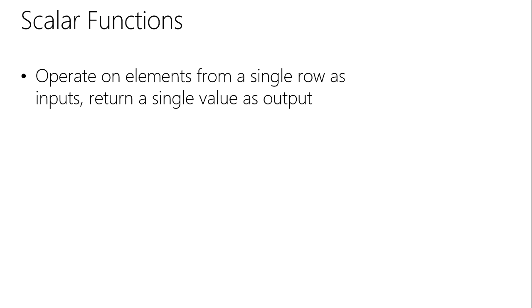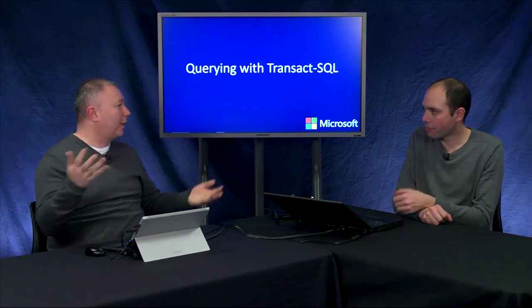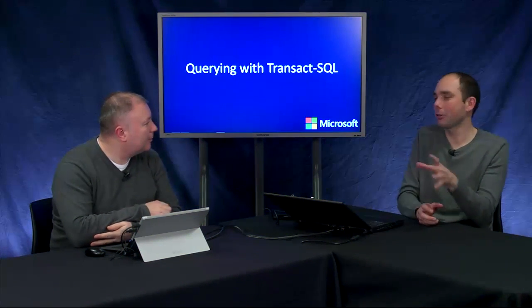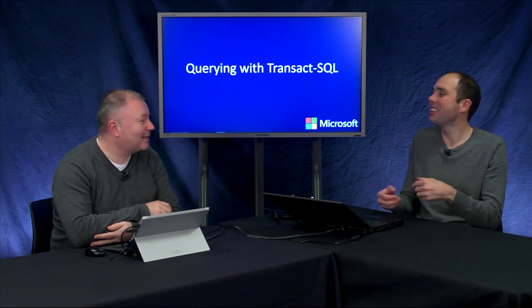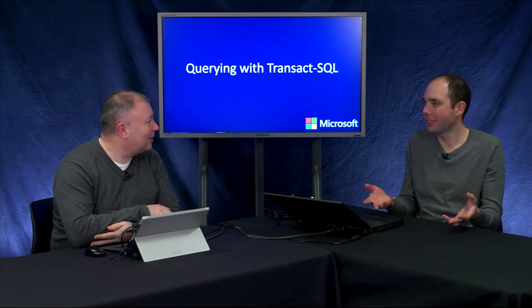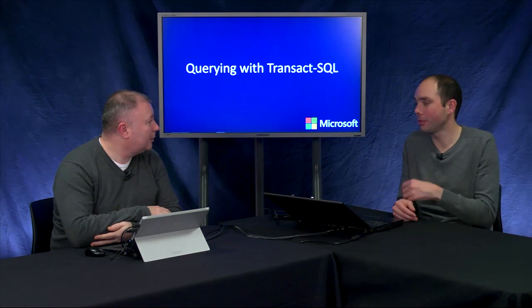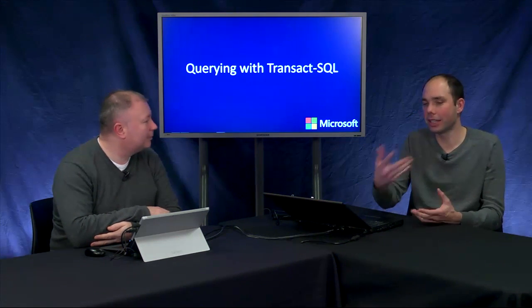So scalar functions, to start off with, it's a single value output. So if we do a scalar function, it's going to return a value. One single value. It's not going to return a table of information, loads of rows, loads of columns. It's a value. Just something like the minimum or maximum or count or something like that. Yeah, those are aggregates. But the year of today's date, or what today's date is, for example, would be another one. A single value, and that gets returned.